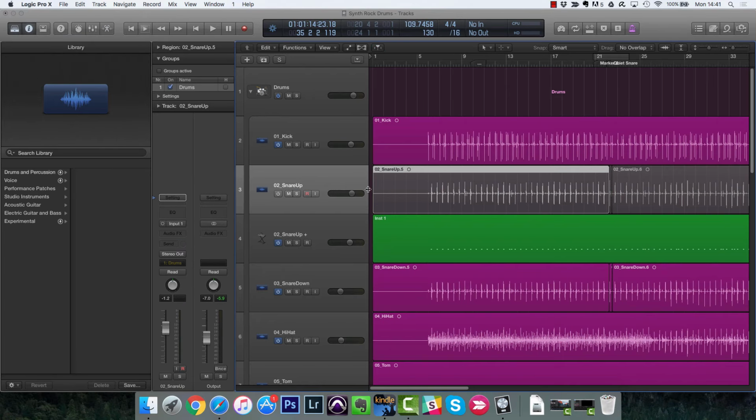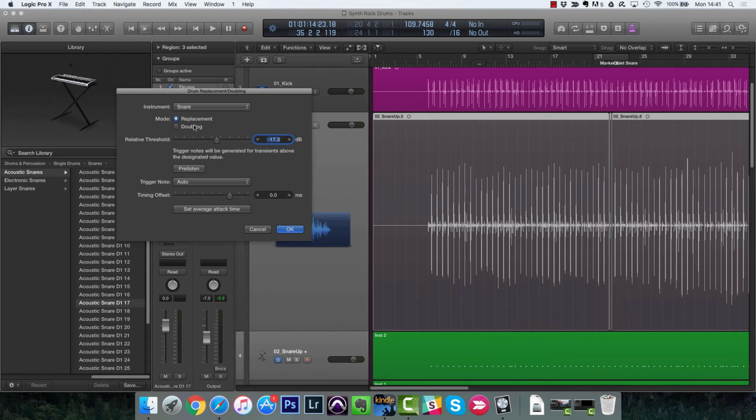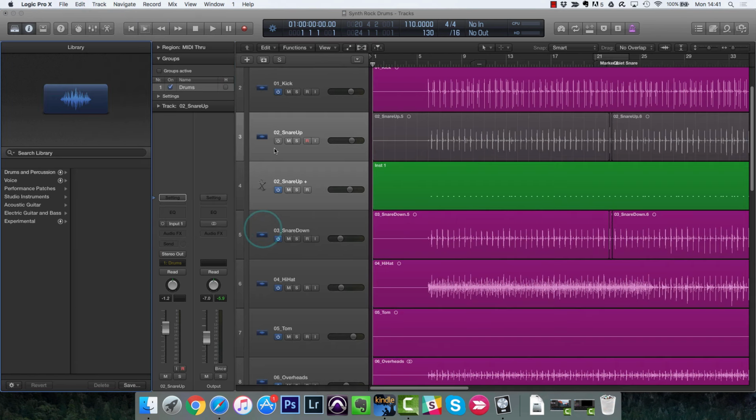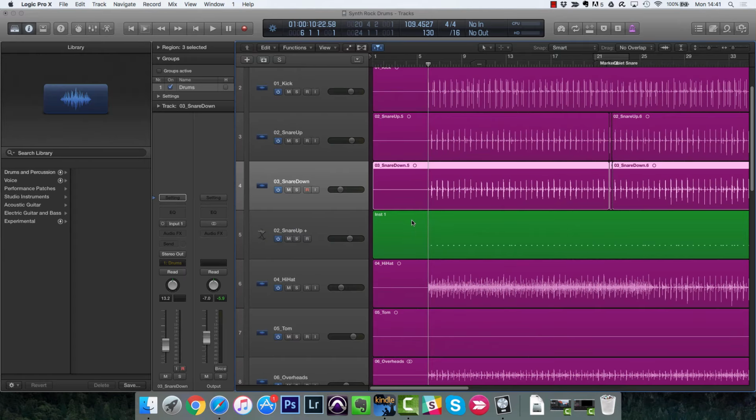Now, if we want to just tuck it in underneath, in the original settings, we could have said doubling rather than replacement. But all it's done is just turned off our original, so we can turn that back on. And now what we can do is balance the natural snares. We've got a snare top and a snare bottom, and then just bring this one in for a bit more crack or a bit more body, whatever kind of sample you went for. So let's listen with the original snare.